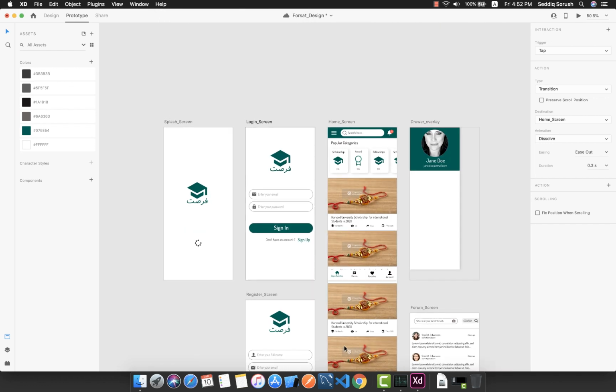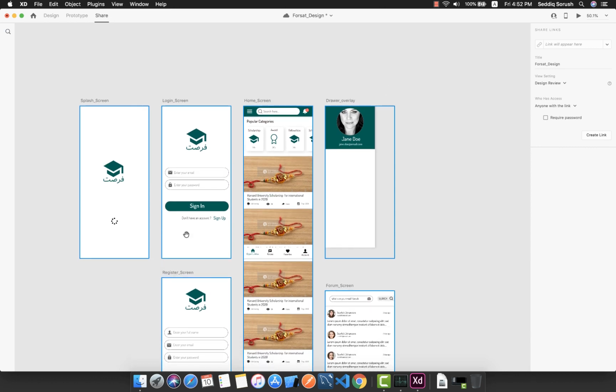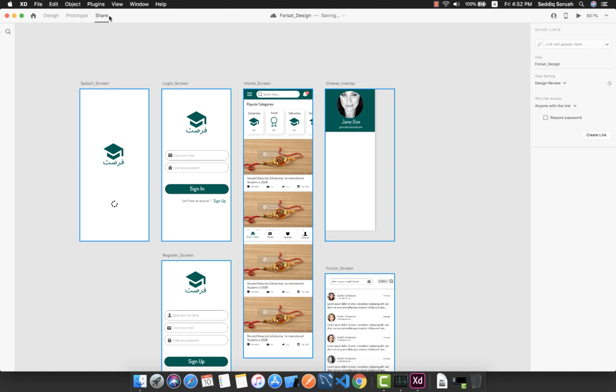One more thing that remains is how you can share your project with others. This is the project that you have created, and from these tabs you can choose share, and also you can create a link. To create a link, you can create a new link here.